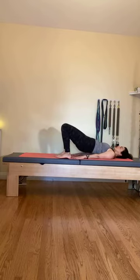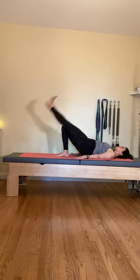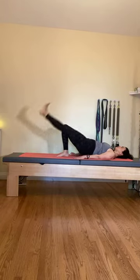you slowly bridge up here. You take that right leg up straight, flex down, point up. Flex down, point up. Keep going.